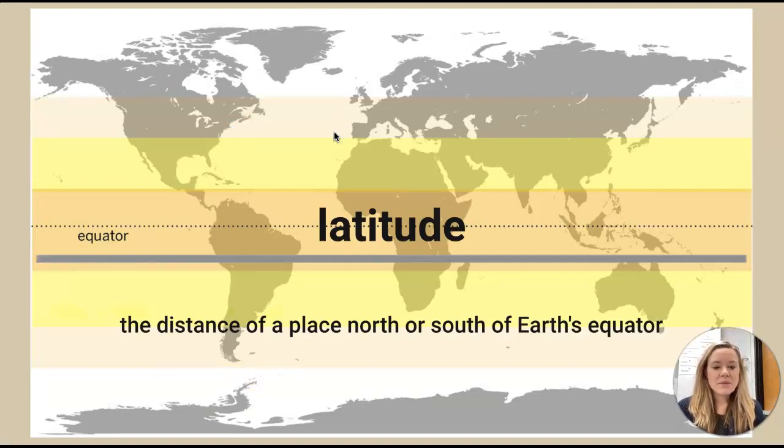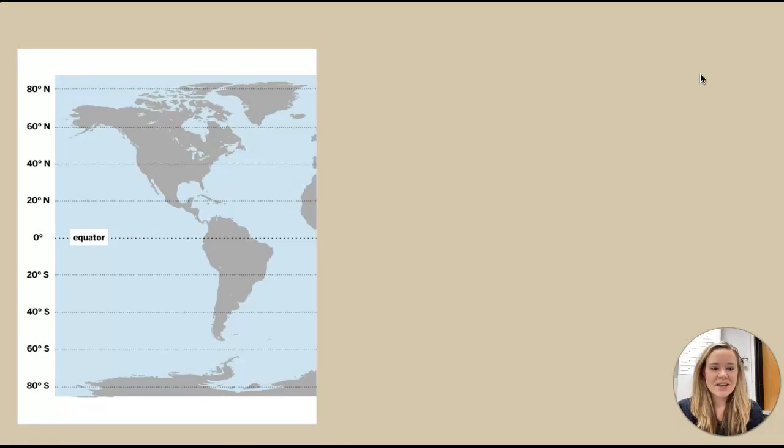So the big vocab word for this unit is going to be latitude, and that's talking about the distance of a place that is north or south of the Earth's equator. So any distance that goes like this, and we're going to zoom in and look at a picture of the equator right now. If we look at this picture of the equator, we can see that there are these little imaginary lines that go above and below it, north and south of the equator, and they each have a number that goes with them.